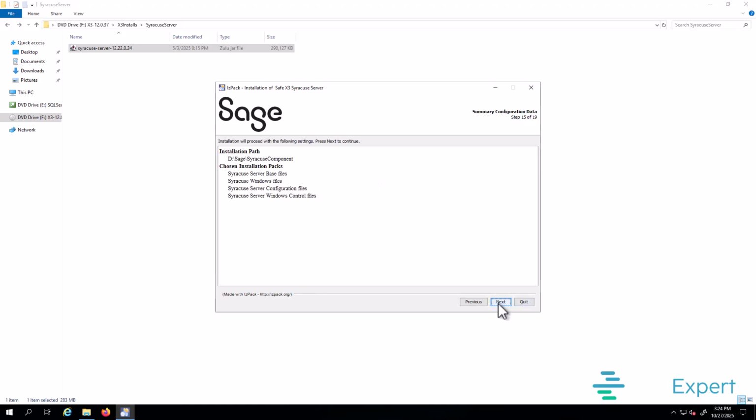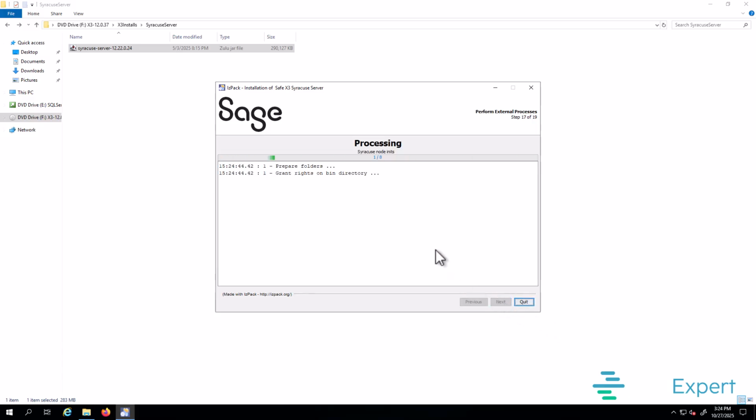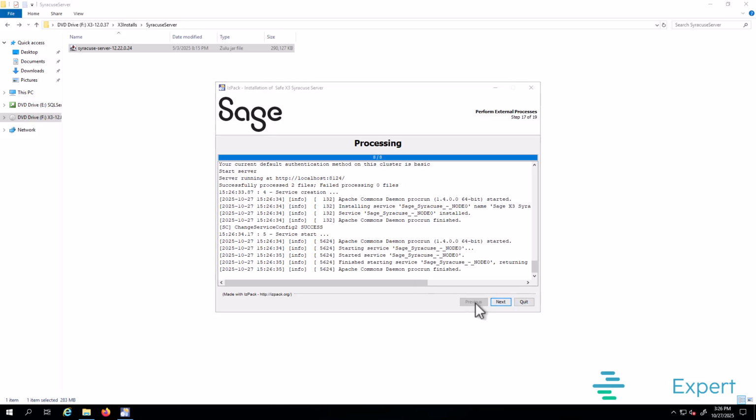It will try to connect to my MongoDB and it will proceed if there are no issues. So click next there. And this will now go and install Syracuse, and it will load its database into the MongoDB database. Click next and wait for this process to finish. So when this is all finished, click on next there.